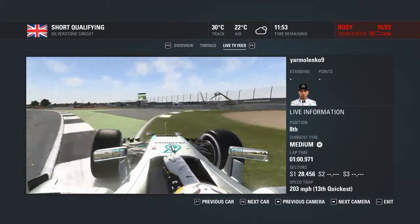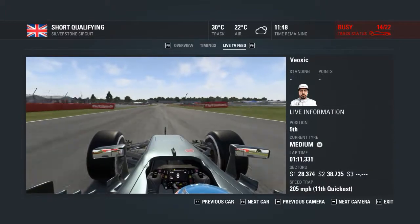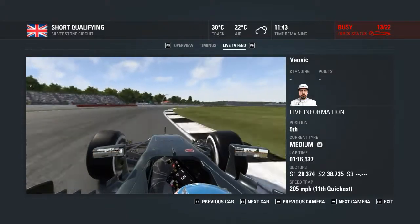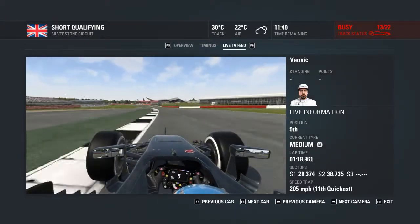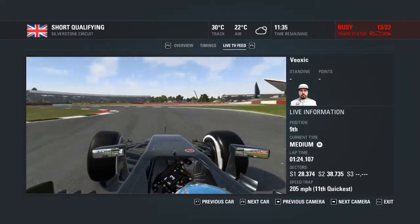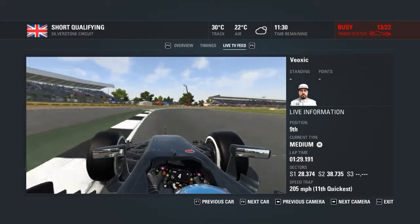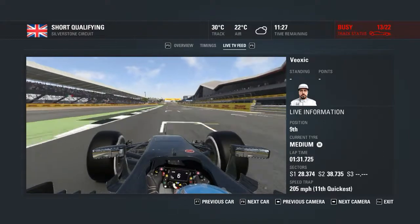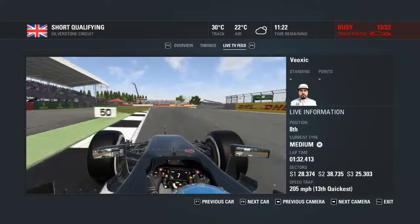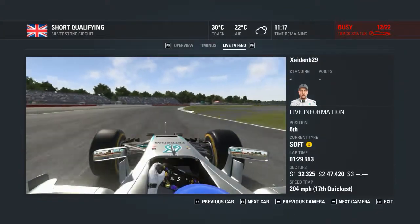So watch Yarmolenko. Oh, or not. Oh, I'm sorry about that, Yarmolenko. Watch Vioxic from the onboard view for the last few corners. As he goes, takes maybe a bit too much curb, but it's alright. So we'll get the turn in, and that McLaren's got a good front end grip. Also, while we're here looking at Alonso, it has reminded me of how ironic the Indy 500 was for him. He goes 8th with a 132.4. That's a pretty decent lap.